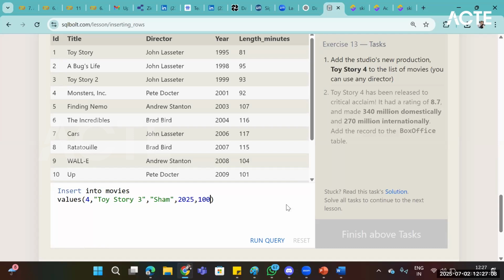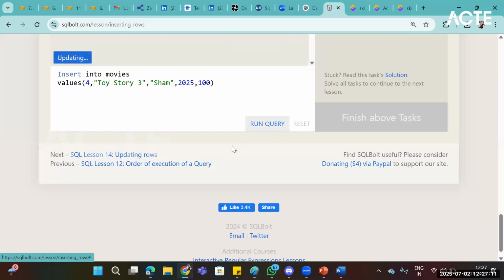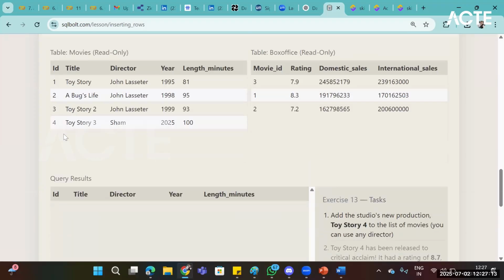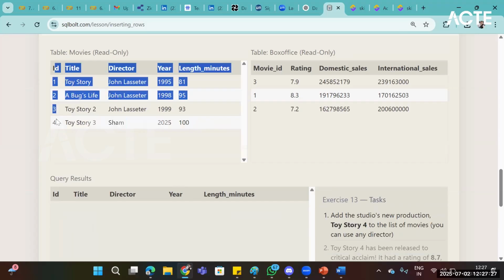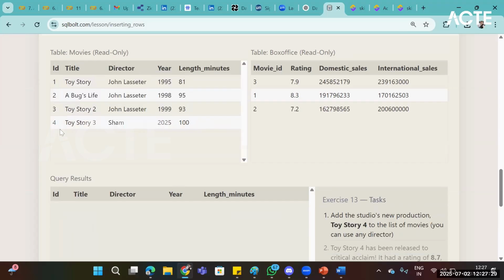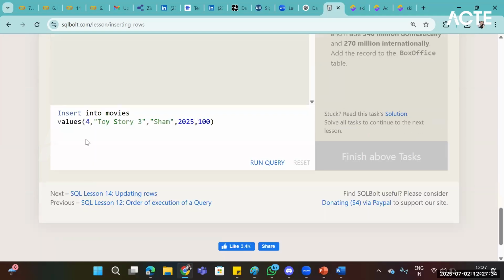Okay, if I run this query, so in the database, you can see a new line has been formed with the new movie. Okay, Ma'am, why you have given number 4, ma'am? That is the ID. I'm giving the next number. I'm giving the new ID. Okay. So this has to be written in this format itself. Otherwise, it will get confused and your data will become invalid.